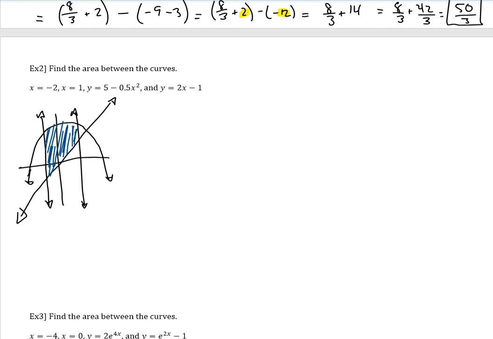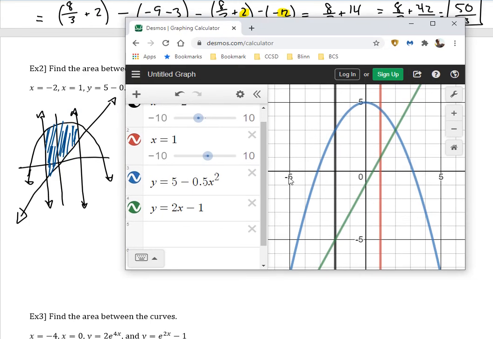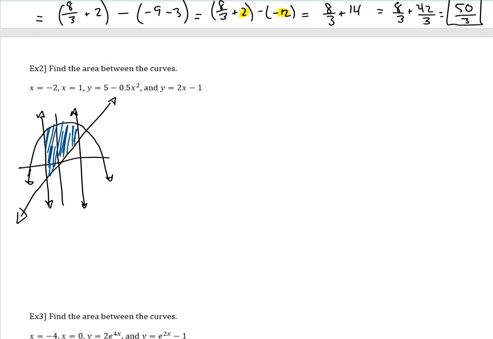And let me show this one more time. So it's not perfect, obviously, my picture, but it is below the blue curve, above the green, and in between the black and red is what I'm trying to draw. Okay, so with that, we do know what our x values are to start. So x equals -2. Again, that's really the a value that's in our integral. And b equals 1, or x equals 1, sorry, x equals 1.